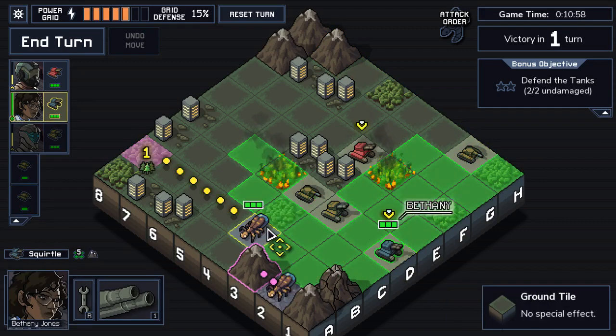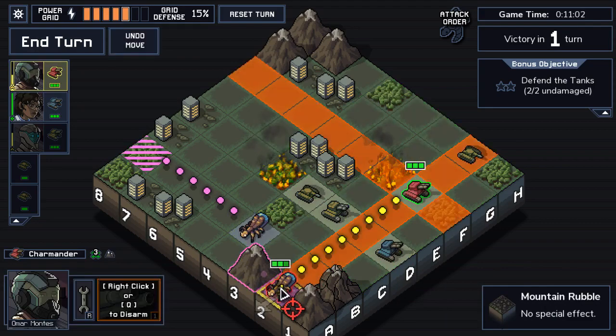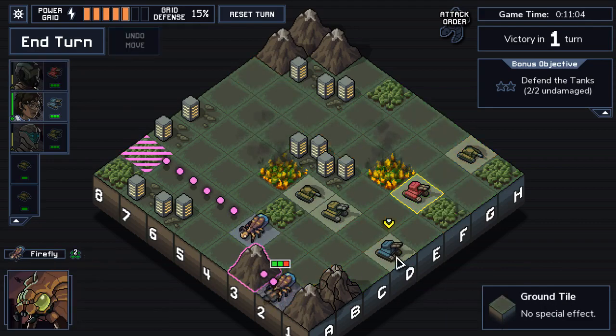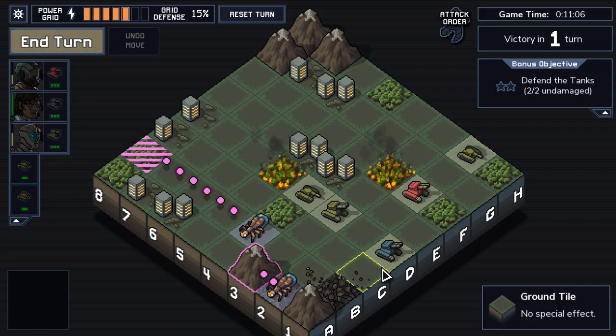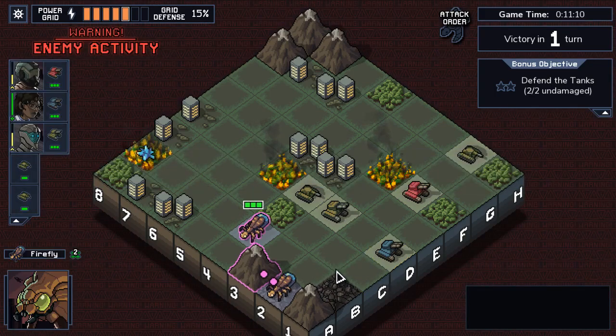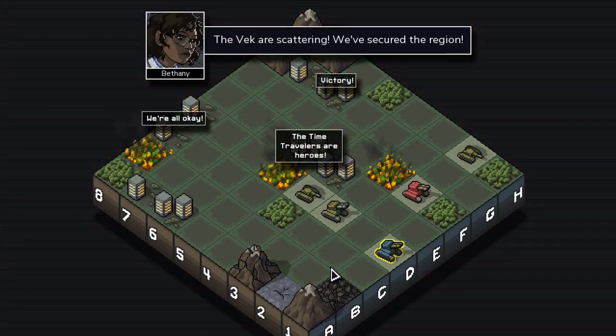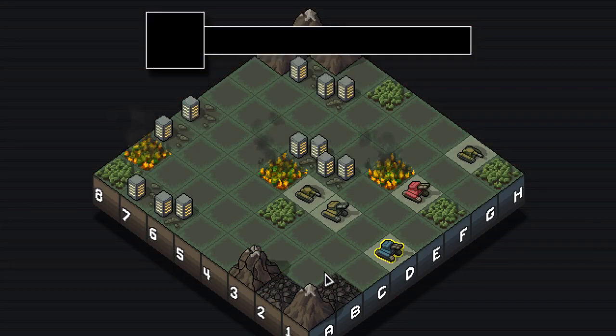Perfect. Is there anyone that we can kill this round? I don't think there is. Even if we shoot with everything we got, there's not much we can do here. So I'm going to go ahead and blast that mountain for whatever it's worth, and it doesn't really matter. We managed to get a perfect mission on this one. Defending the tanks was a piece of cake. I knew it. I called it, didn't I? I did. I definitely did. Called it. It was a piece of cake.